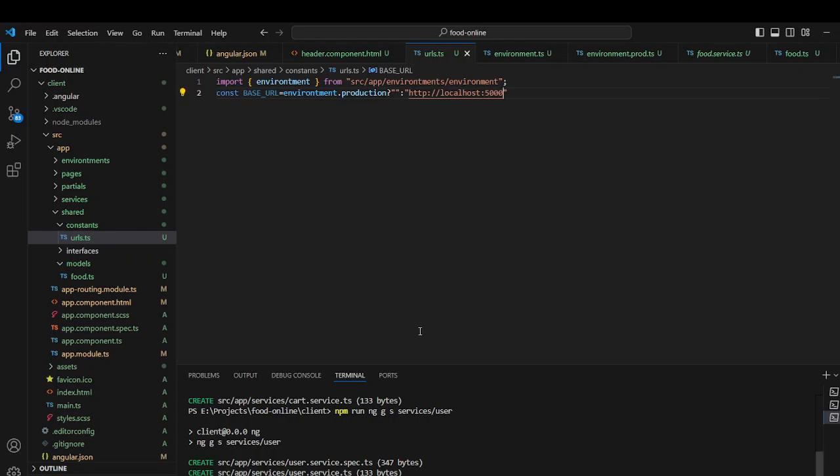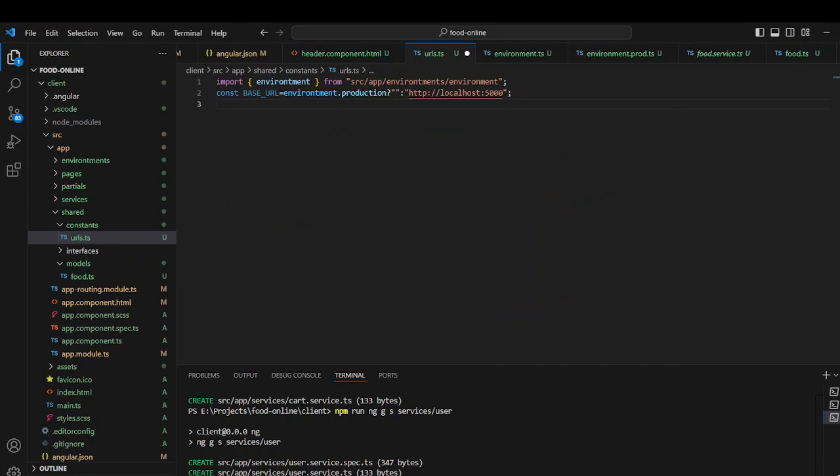What we are doing in the url.ts is importing the environment file, then checking whether it is the production or dev environment. If it is dev environment, we will be using our local server URL, localhost 5000 port, and now create the food URL.